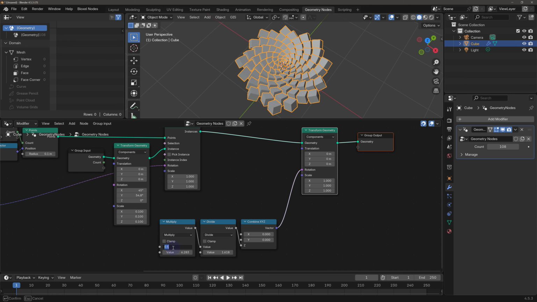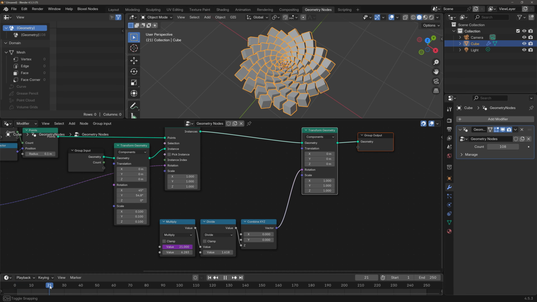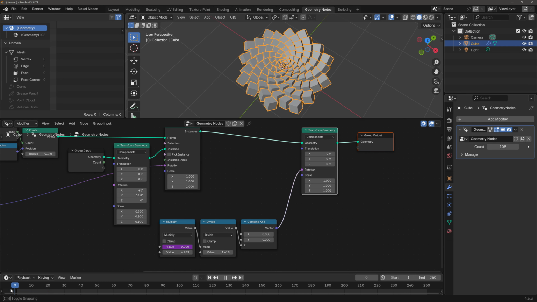And I like to use a driver for this, so I type in hashtag frame. You can also use the scene time node, which also has the frame, but I just like using the driver. So as the frames progress, you can see that the whole thing rotates by a specific amount, but it looks like the things are just moving inward.